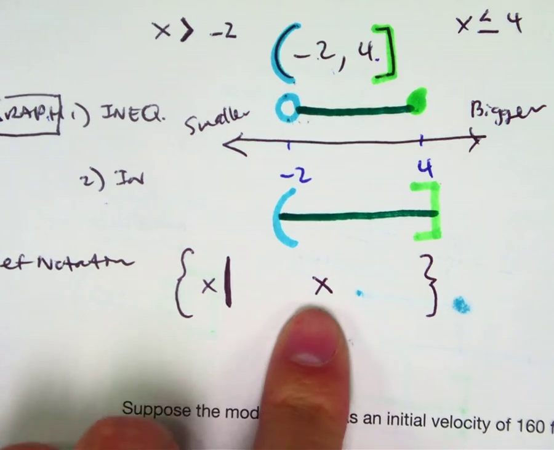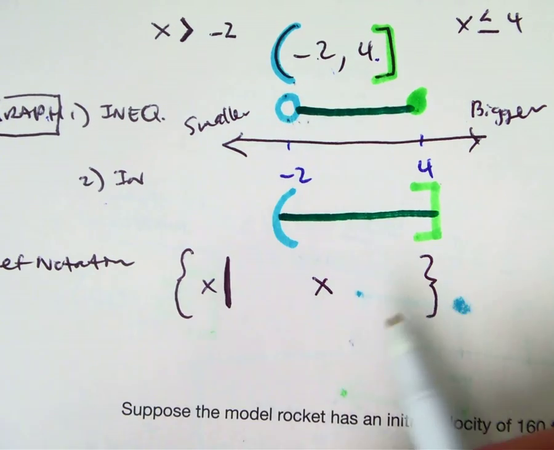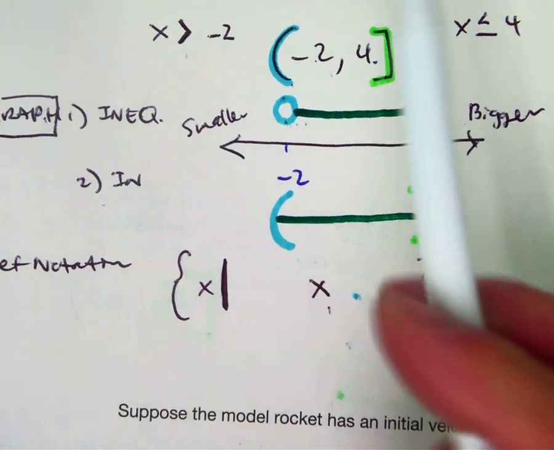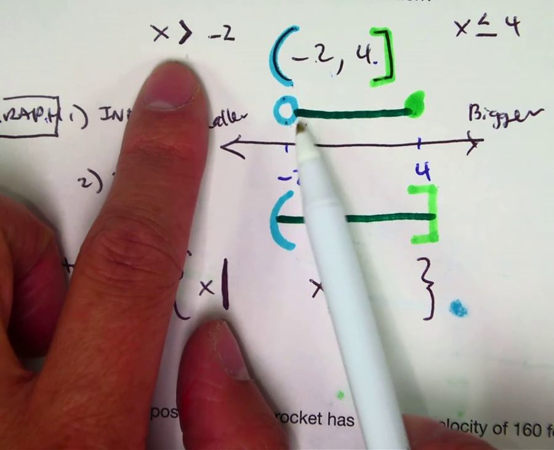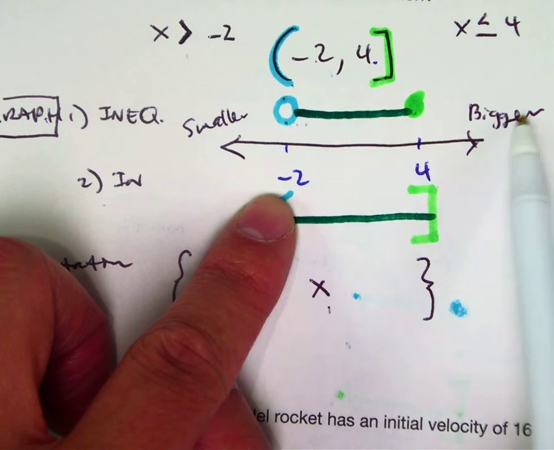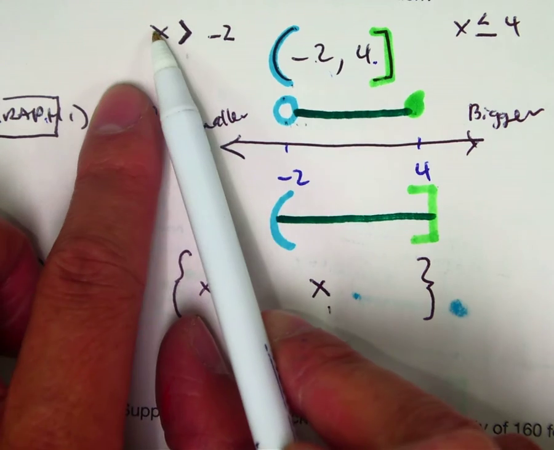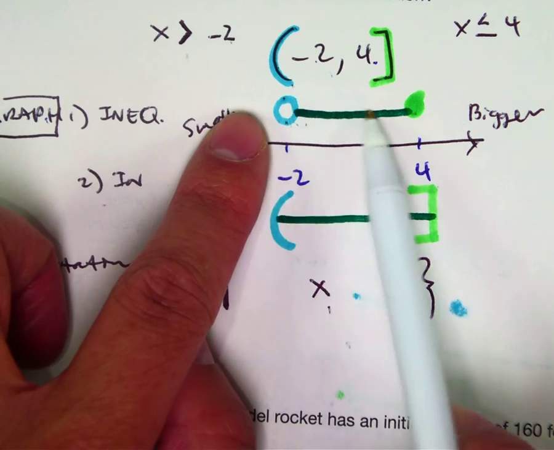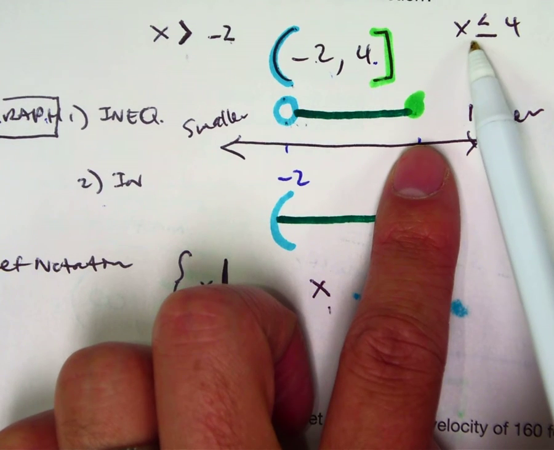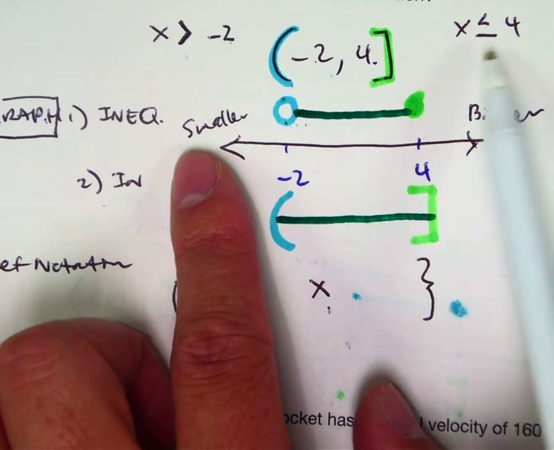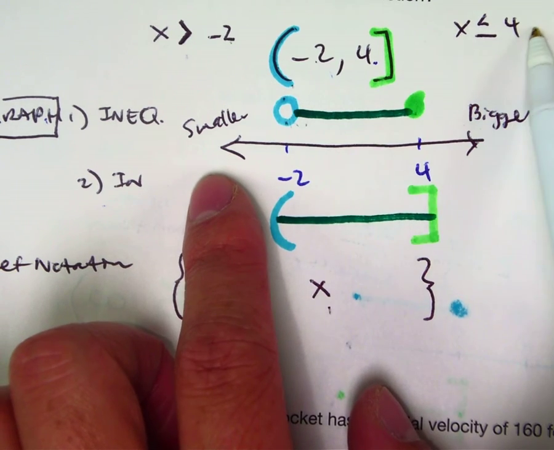Class, where are the smaller values? Here, if you look at the graph, from -2, the numbers are getting bigger. They're going towards the right. X, any number, I need a number that's bigger than -2. This one says I need values that are going this direction, are smaller than or less than. X is less than or equal to 4.